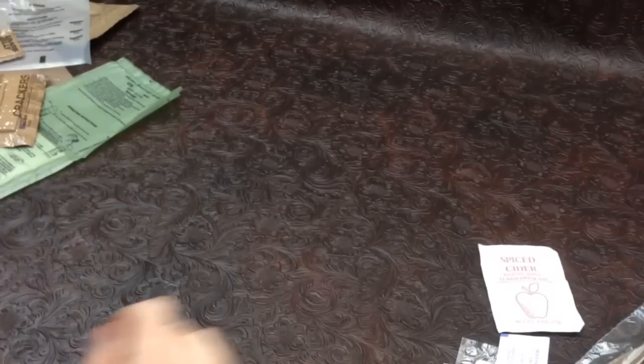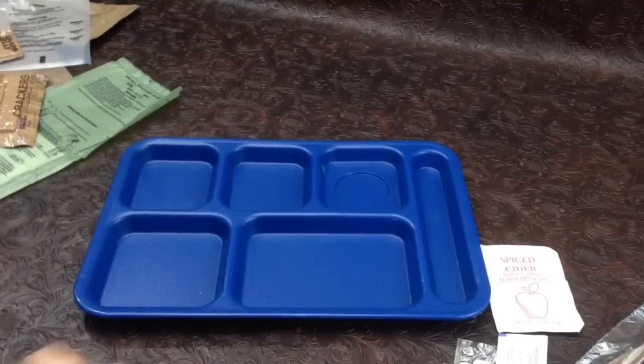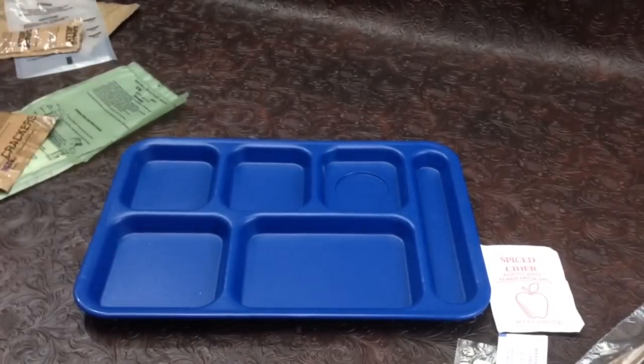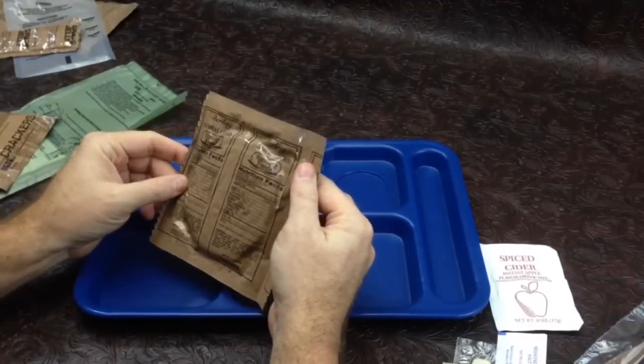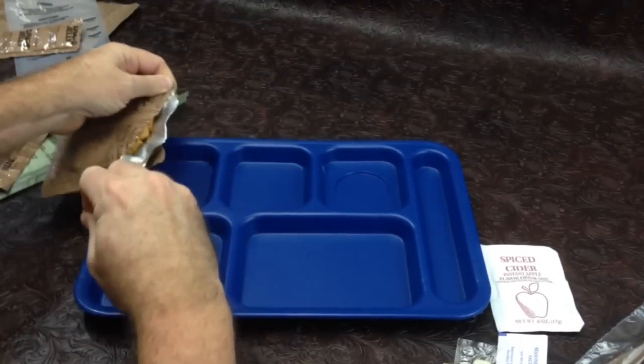So this package is affected and we will not be eating that for sure. That being said, we'll set that off to the side. The grape jelly may be compromised too — we don't really know — but we're gonna find out. Let's go ahead and go to the oatmeal cookie first.